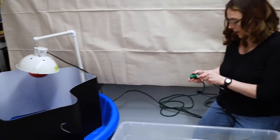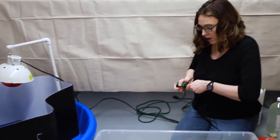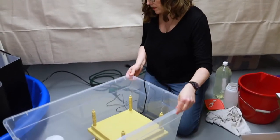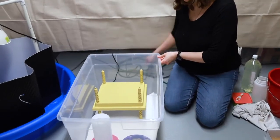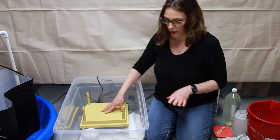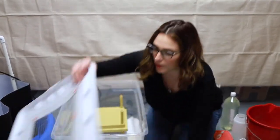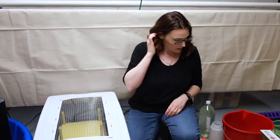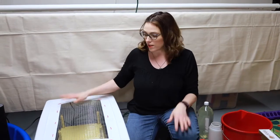I've got right beside me a duck brooder that I have to get ready too, because we're getting ducklings. And technically I could keep them together, but I'm not going to, unless I have to. There we go. So that is all set up and I'm just going to let that heat up. Put the lid on it so the children and pets can stay out, and that's it. That's all there is to it.